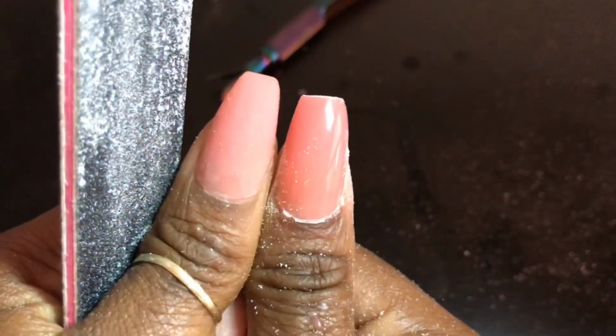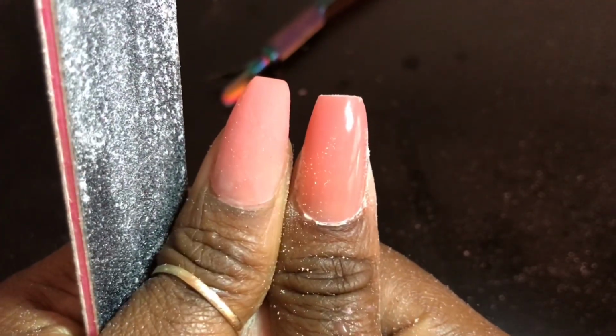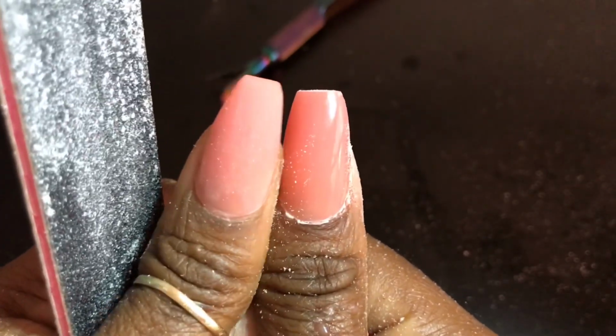All right, so let's measure it up with the other thumb. Well, this thumb is a little bit thicker than that one. You see how wide this one is compared to that? So let's just shape it up a little more. And then shape up the other side.